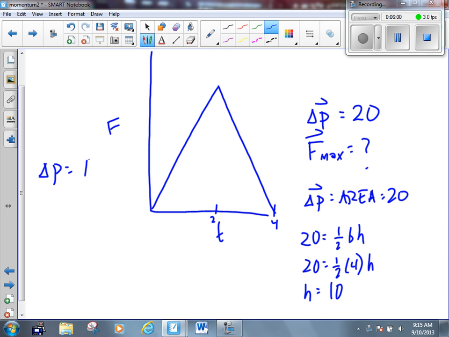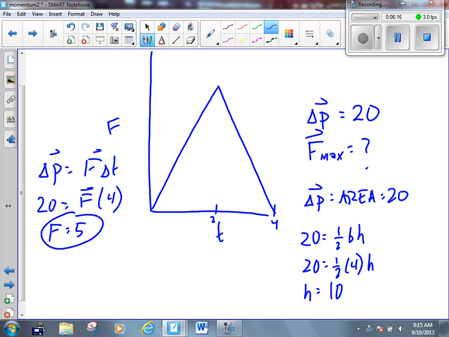Or if you said impulse is equal to F times T, which is a perfectly valid equation, but we said that you don't use that very often in these F versus T graphs. Why not? What are you calculating there? Not max force. You're calculating the average force. Now, in this particular case, since it's a nice symmetrical graph, it goes up to 2 seconds and then down to 4 seconds. The maximum force is simply twice the average force. So you can actually do that and figure out the max force that way.